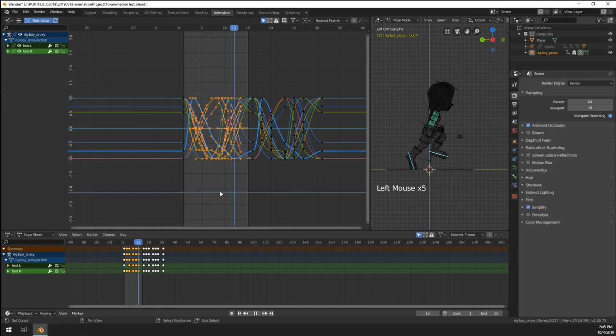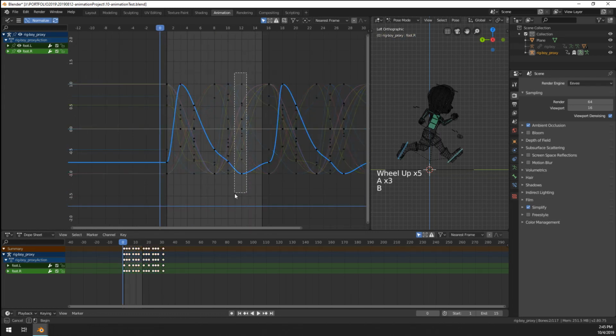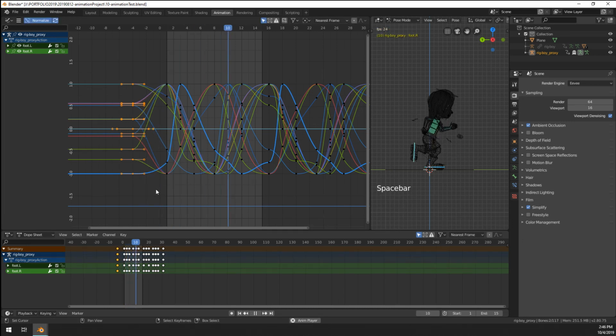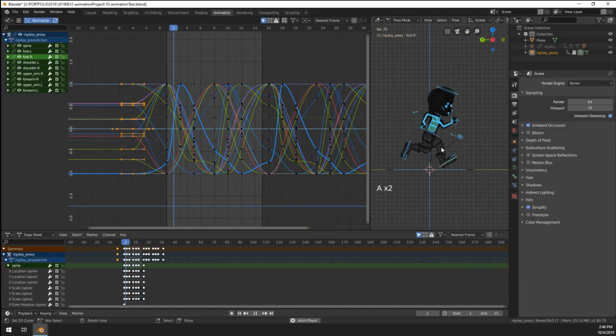Come on. Can't do that. Just paste them here and then move them. Go on X. How far is this? Four frames. Okay, there we go. And now it's gonna look way better.